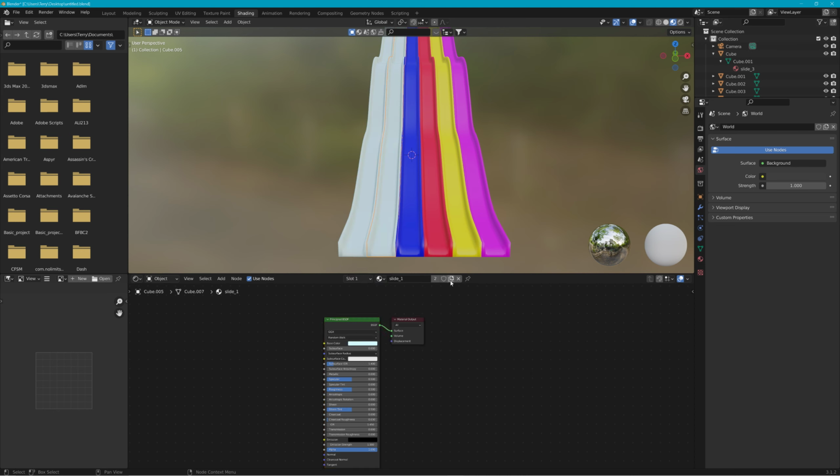Oh yeah, I gotta make a new material. Slide 5, slide 5. This one will be, don't know, maybe. I guess that's teal. And leave this one white.